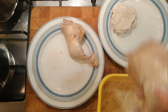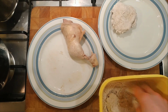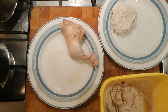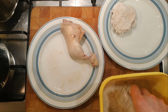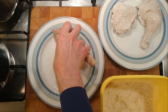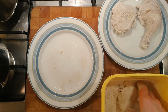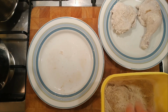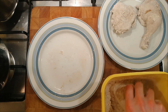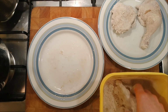So that one's come out alright, but there's probably no point boning that little bit of bone out. It's probably best off leaving the bone in. But we'll see. Might have to do a leg and a wing when we do it in the proper function. We'll have to see. But for some reason the flour's stuck better to the one that I boned out.